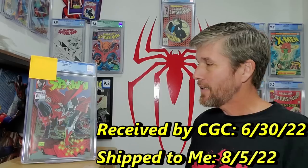The second book I have is a Spawn number 8. I just love this cover — it's the Amish cover, and it's classic McFarlane stuff. I have a couple copies of this. I got three copies for $10 each, and I thought they looked pretty good. Two of them I thought I got to 9.8, and one of them is borderline 9.6 to 9.8. I've since learned, after the submission, that you should not submit more than one copy of the same book unless you expect them all to be the same grade. I'm hoping that the one 9.6-ish book doesn't hold the other two back.